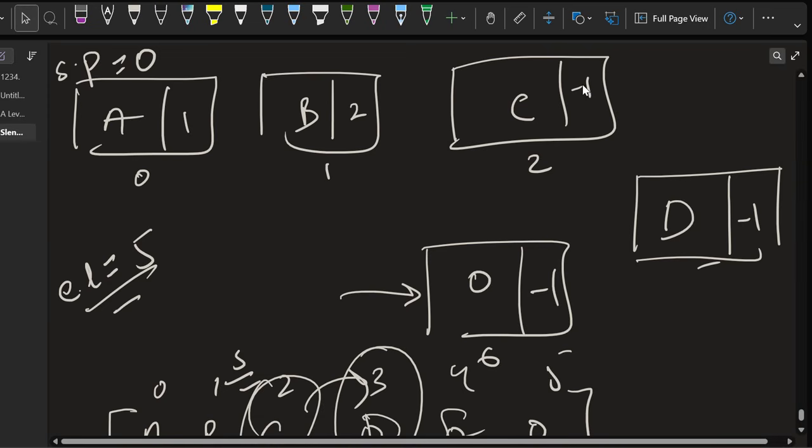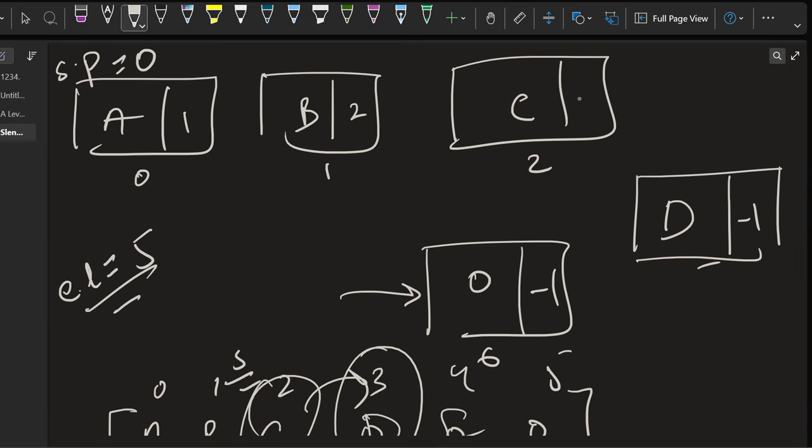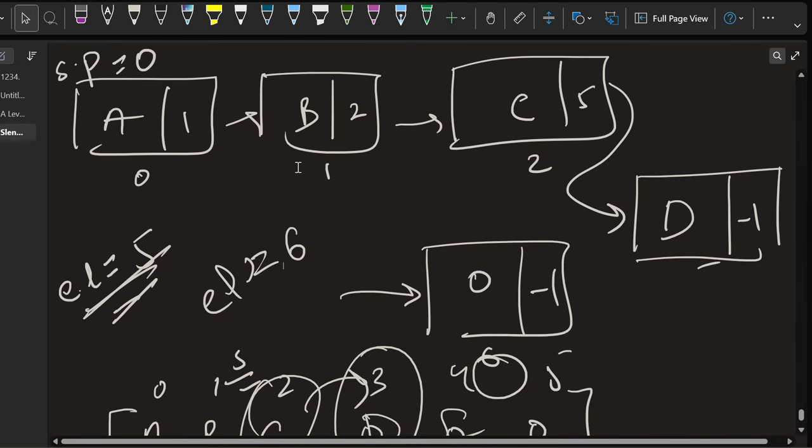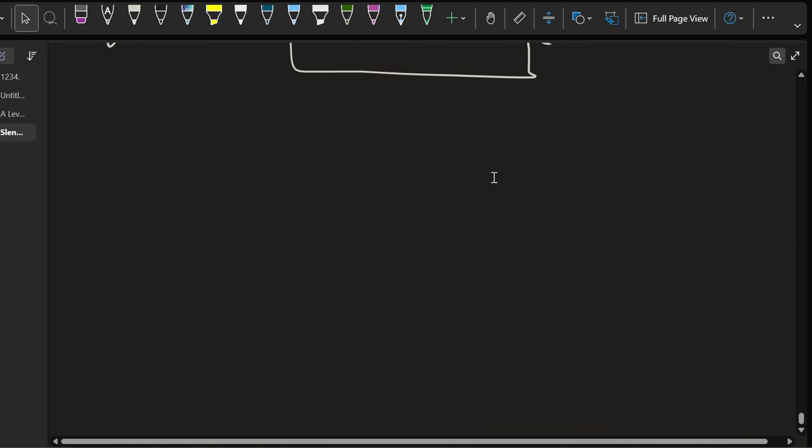Then I'm going to change this to position 5 so that it can be connected over here. And then I'm going to take the empty list pointer and point it towards position 6 because now the first free element is at position 6. So this is how inserting a node to the end of a linked list works.